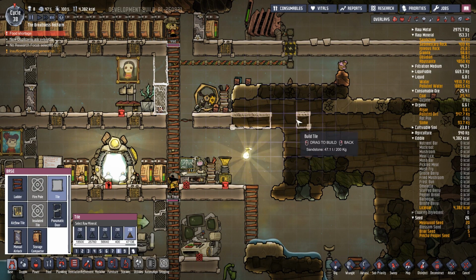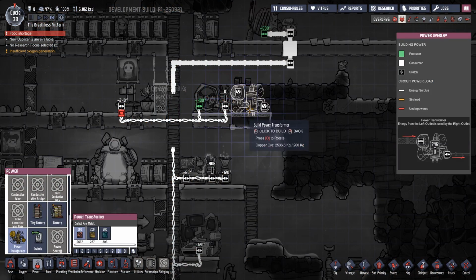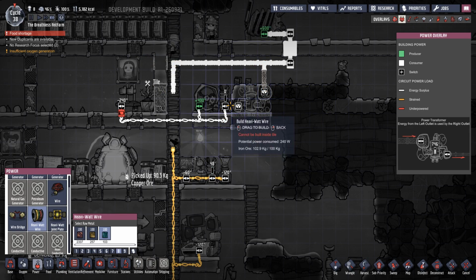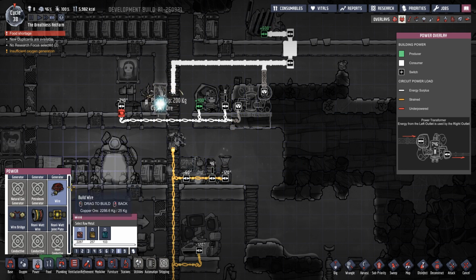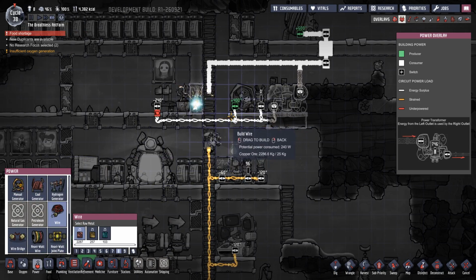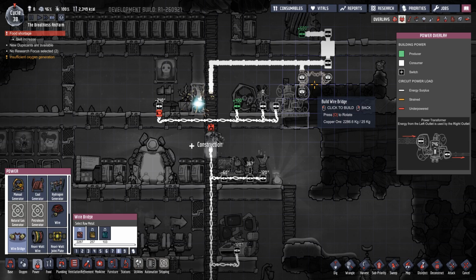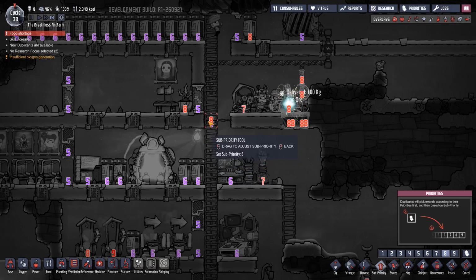Let's go like that. Then power transformer like that. We'll turn that one round. And then we'll have that heavy watt wire drop into there. And then we'll have this connected up here. There we go, look. So that'll be our first one. And then we don't get a heavy watt bridge, do we? So what we're going to have to do is deconstruct that and put one of these there. So we'll let them do that first. When you're ready. I bet that's on a teeny tiny priority. Yes, it is. There we go.